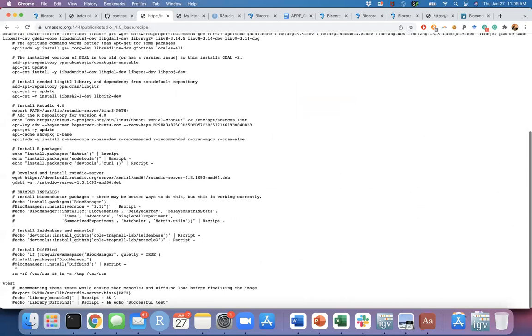And here at the end, you install some tools, but these are not going to be installed. These are examples. But what you can do is remove these hashes in this file to install all these tools and packages with BiocManager, for example, and then they're going to be there forever.